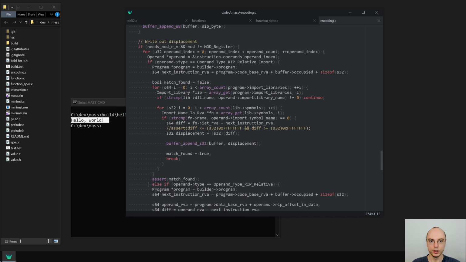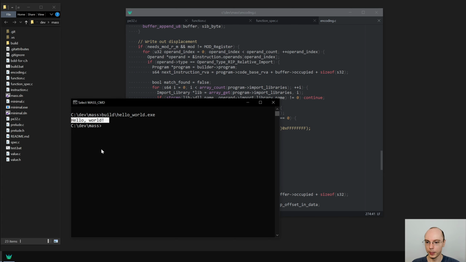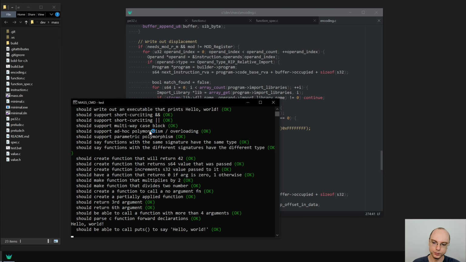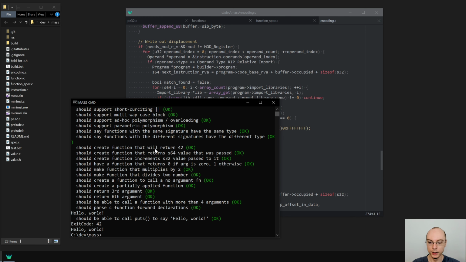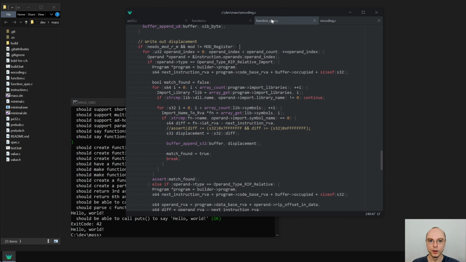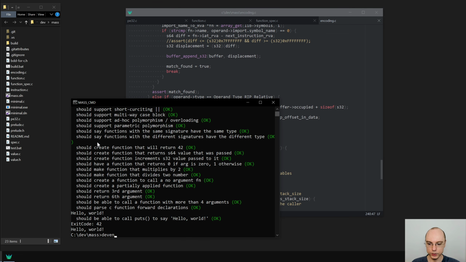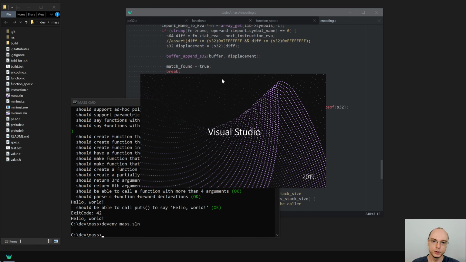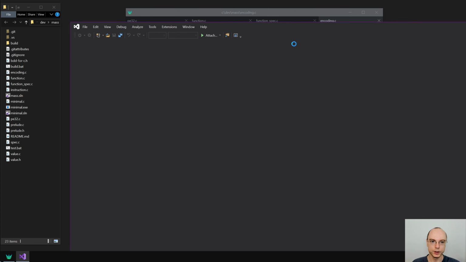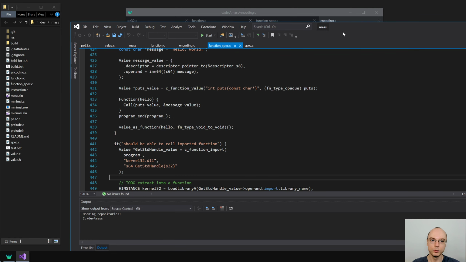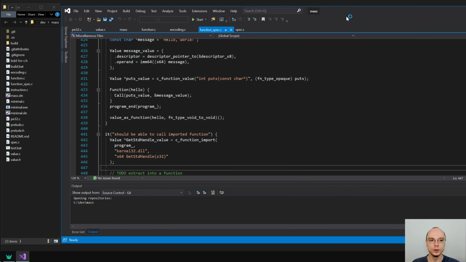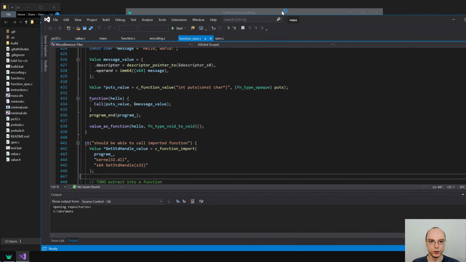Let me try to show you what I mean. So if we run the test now, we crash pretty terribly. And if we try to follow on what's going on, then we'll see why. So let me open Visual Studio so we can see in the debugger what is going on. And from there, we can try to figure out what would be the best solution for this problem.